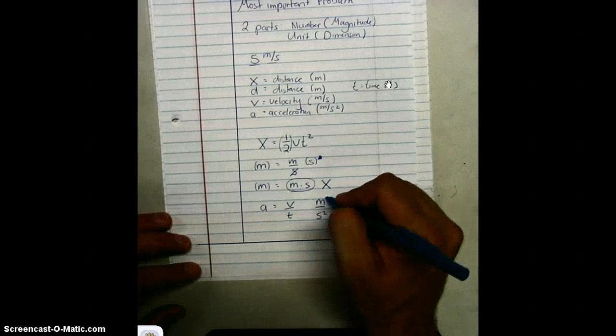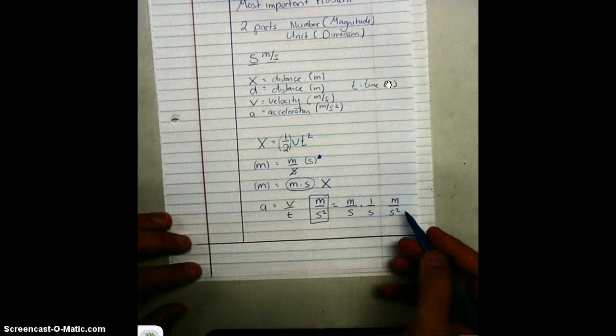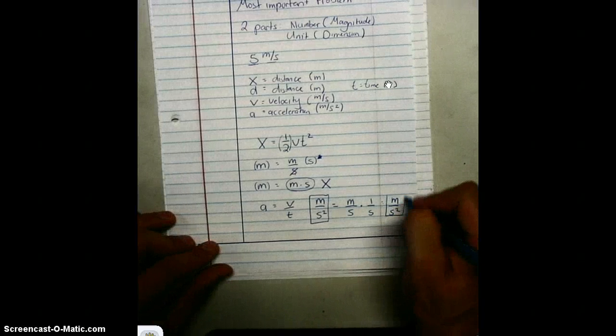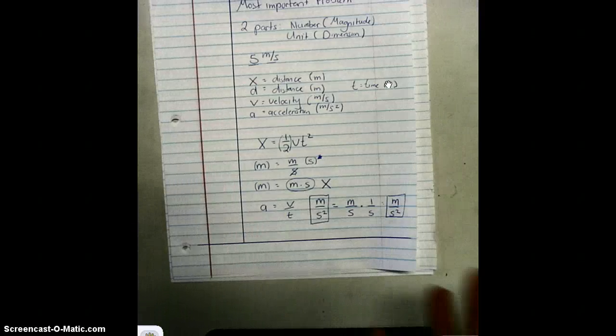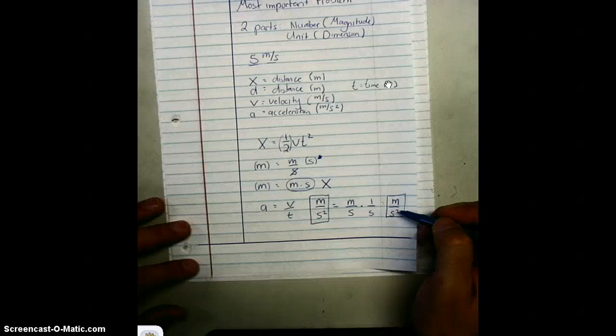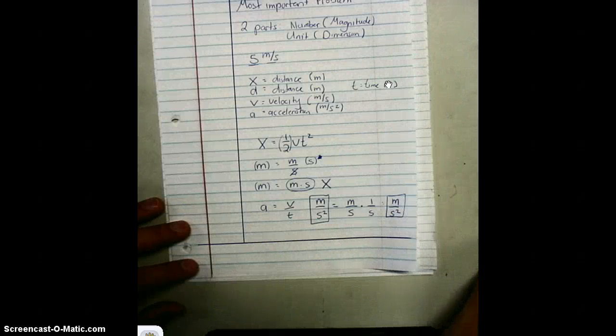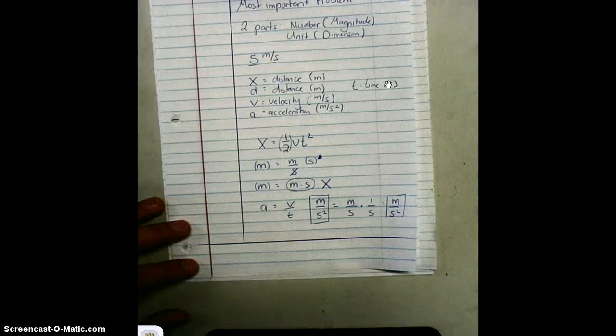So on the left side of the equation, I was making sure that my answer was going to end up in meters per second squared. On the right side, it ended up being meters per second squared. So I know from looking at this that this is correct, or at least I'm reasonably sure it's correct. Just because the dimensions work out doesn't mean it's always correct. But if they don't work out, that means it is definitely incorrect.